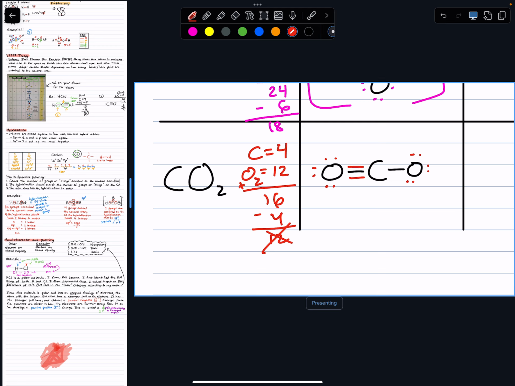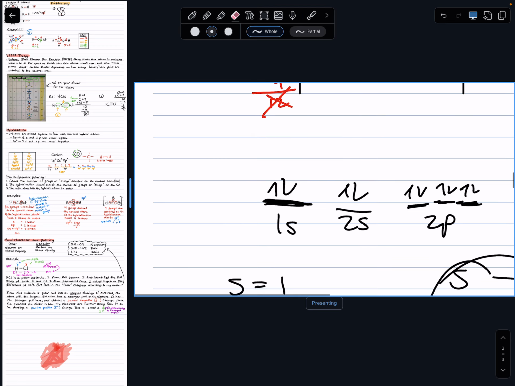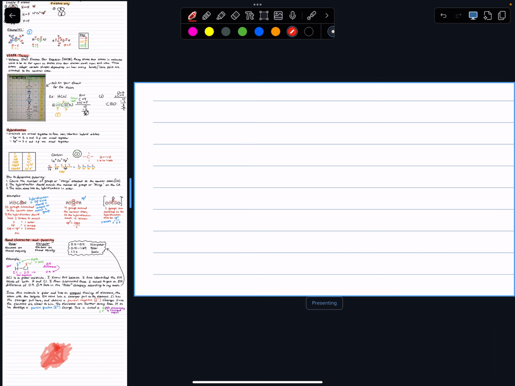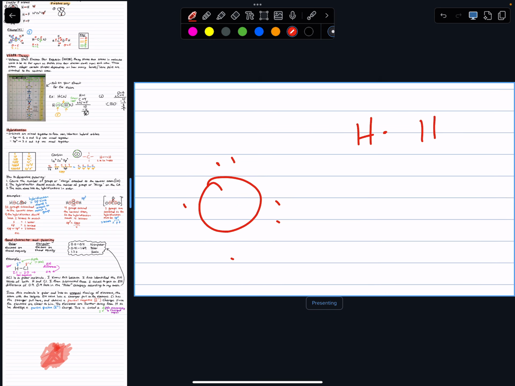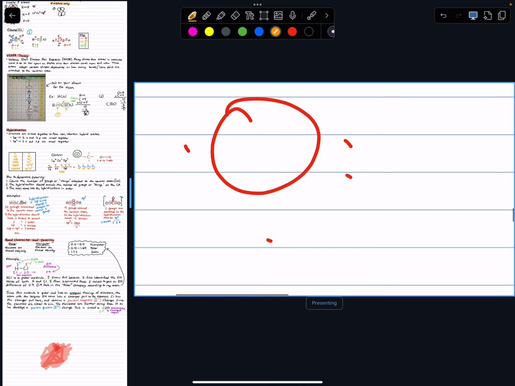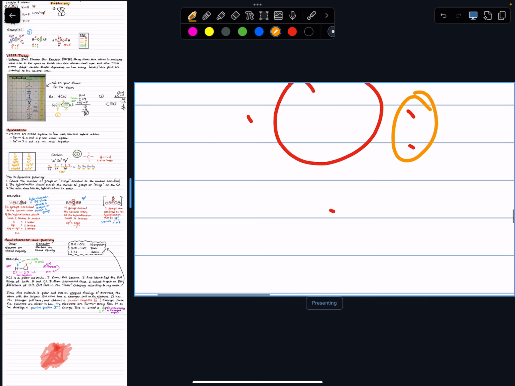So why can't I just do this? Because you don't subtract, so you have extra electrons. Well, if I go like this, isn't that the same thing? Isn't everyone happy? Why is that wrong? Oxygen doesn't make triple bonds, only double. How many valence electrons does oxygen have? 1, 2, 3, 4, 5, 6. When you form a covalent bond, you need 1 free electron to form that bond. If oxygen already has a pair here and a pair here, how many bonds can he form? Only 2. Does that make sense?